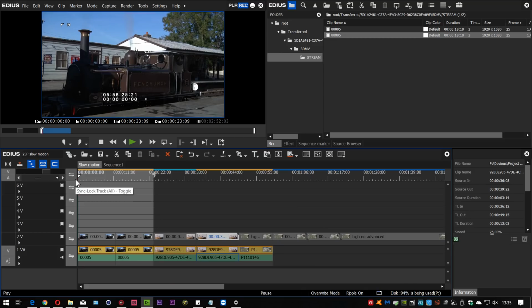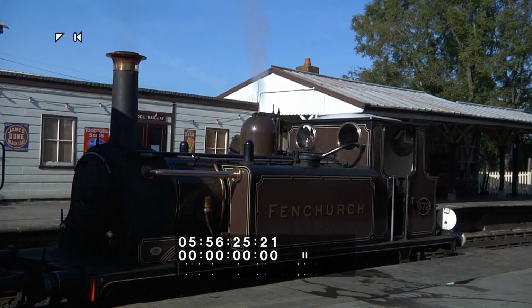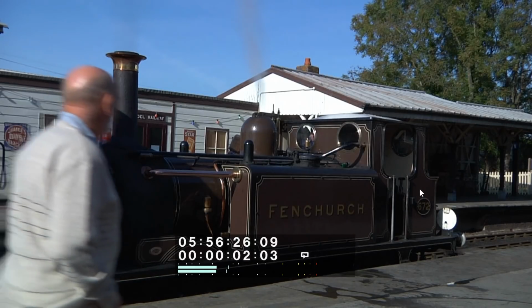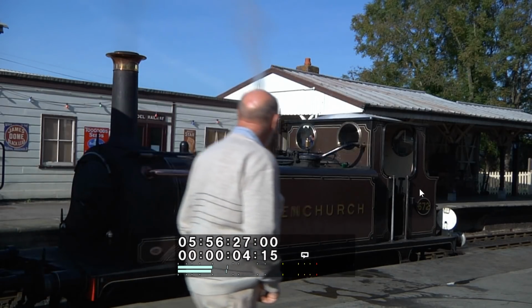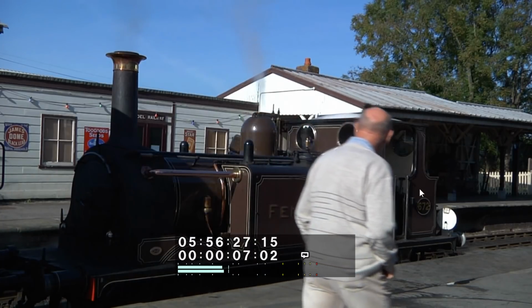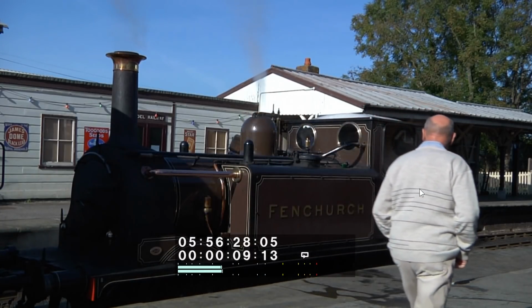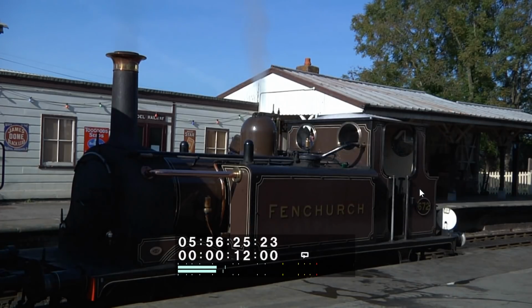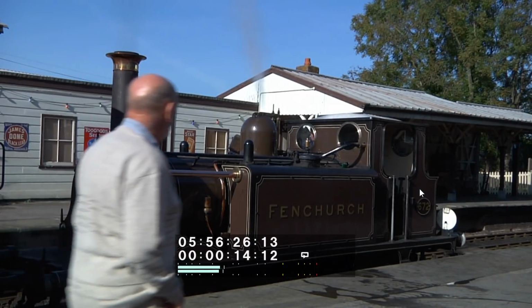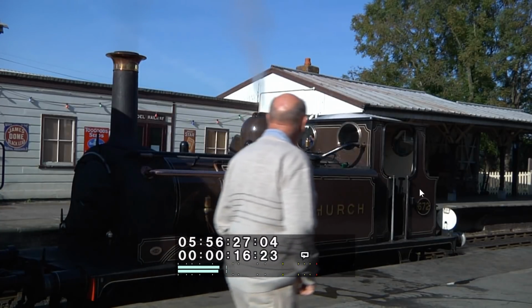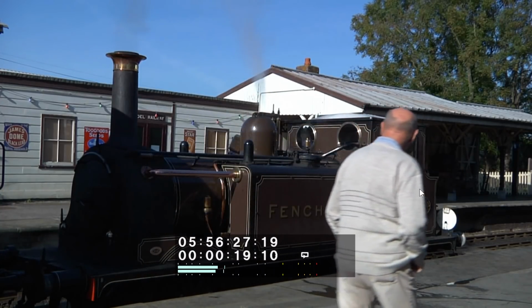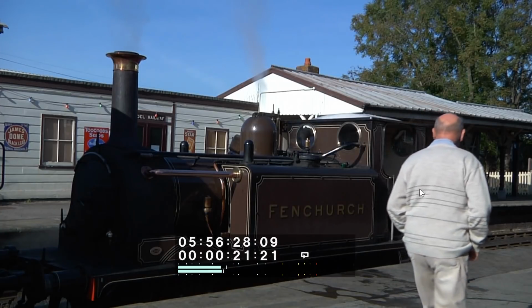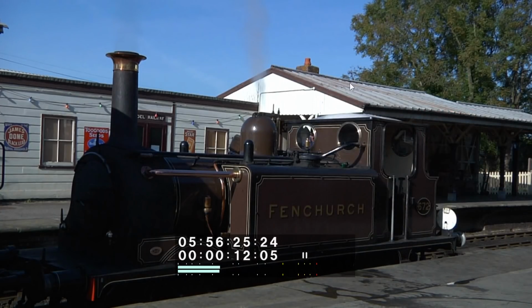Do these different quality options have a significant effect? And the answer is yes. Here we have a clip taken from my local Bluebell Railway, which is one I used when I was showing off optical flow in the first place. And if I just start playing it back, this is a clip that slowed down to 25% speed, and the first version here has got optical flow as it was done originally when it was added to EDIUS 8, and the second one has got optical flow with a new high quality setting. Now hopefully you can see the difference here, but it is actually quite marked when you're looking at it full screen on a computer.